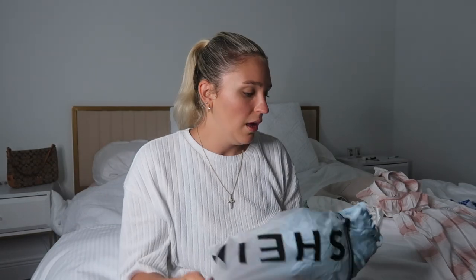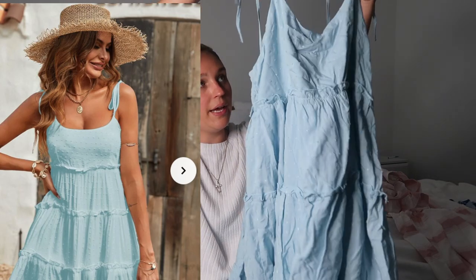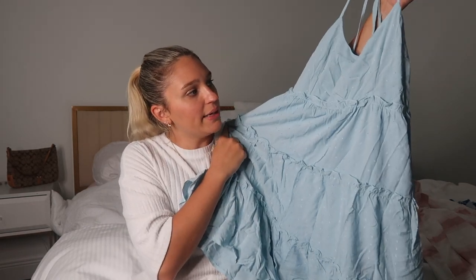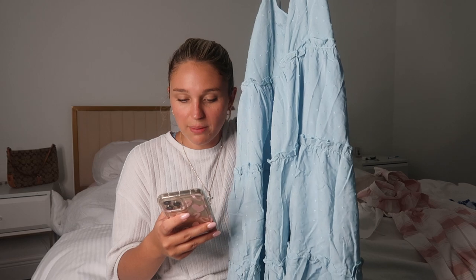Next up. I was really trying to go for more dresses this haul. I think my next order's going to be more denim since I'm slacking in that department. I used to see these all the time on Pinterest and think, where did they get that? I wanted to get something different from my usual pink — I only have like three blue pieces in my closet, the rest is pink, white, black, and tan. So let's add a little color. This dress is the Shein Swiss Dot Frilled Trim Cami Dress in Mint Blue, and it's $14.41.